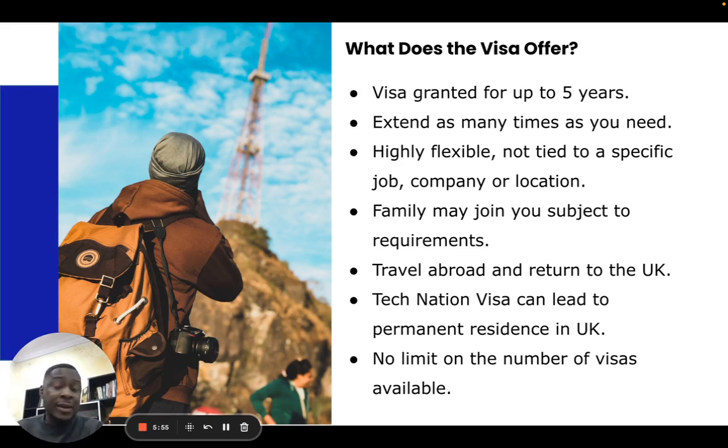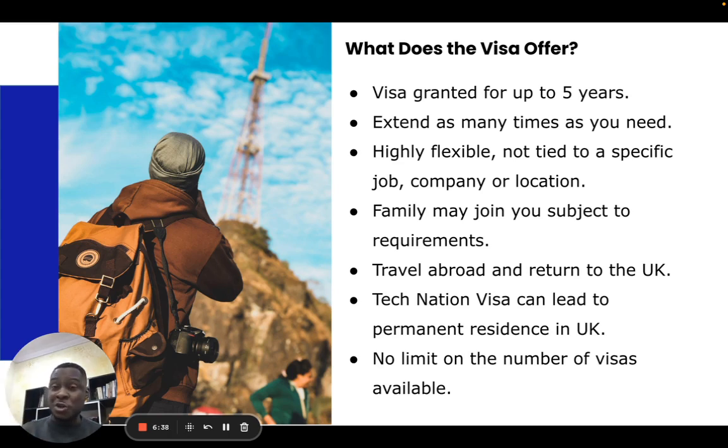When I got my visa, I was in Edinburgh. I left Edinburgh, moved to London, and from London, moved to Reading. Right, so the visa is very flexible. You can move anywhere, live anywhere, be anything you want to be, as long as you're documenting. That's very critical. As long as you're documenting the things that you're doing at the right time, so that by the time you are applying for the indefinite leave to remain, ILR, you know where you were at a certain time, you know the job you were doing at a certain time, you paid your taxes, you paid all the dues that you're supposed to pay, you're not owing the government, and you're not going against some certain regulation. For this visa, you can be anything you want to be in the UK.